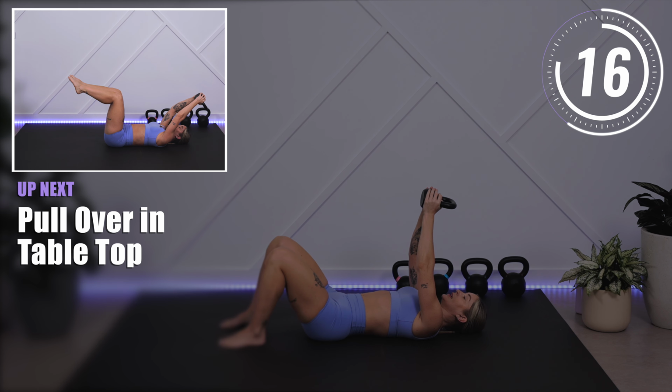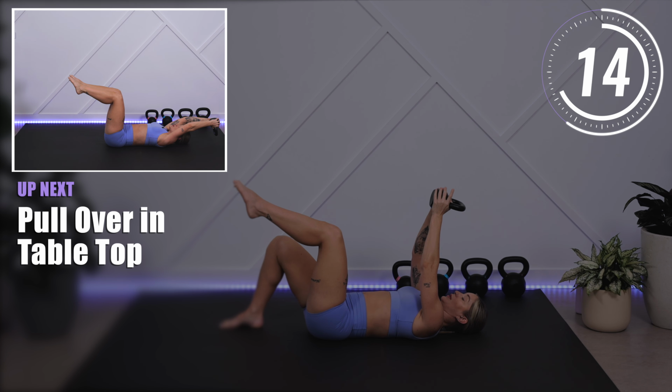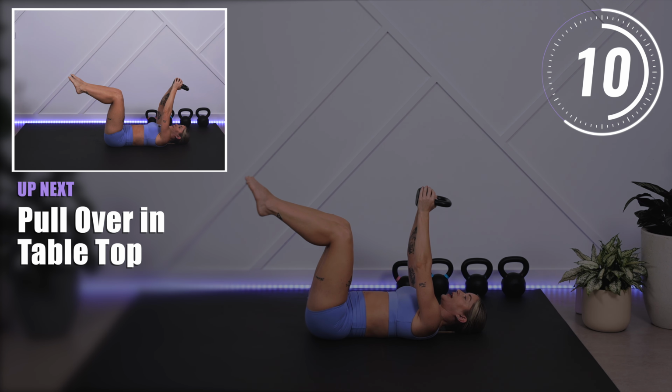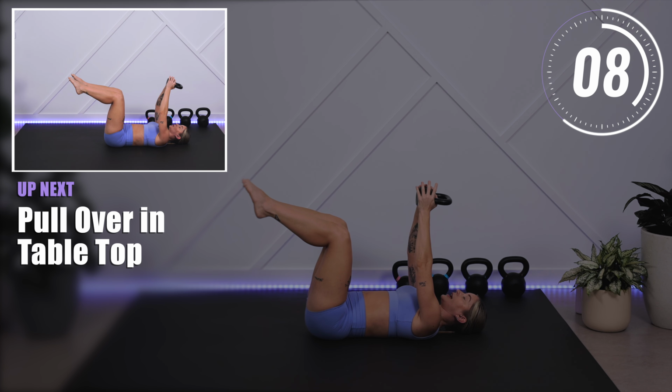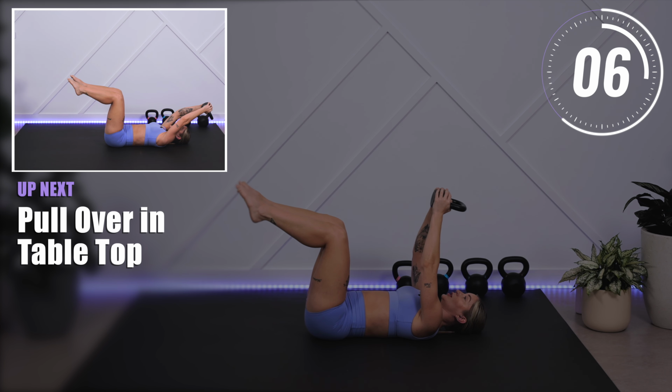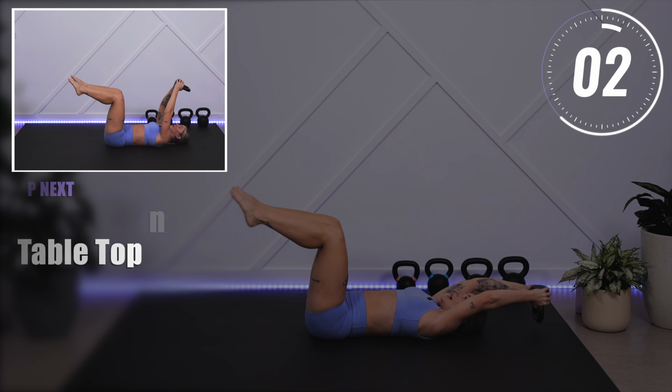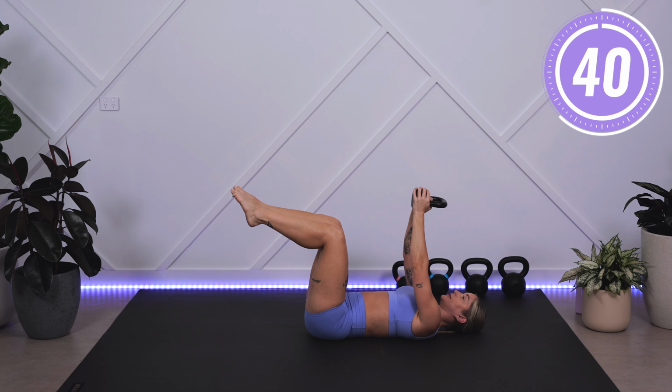Nice work. Next, we've got some pullovers in a tabletop position. So you're gonna lift one knee up into a 90 degree, lift the other knee to a 90 degree. Back is completely flat, ribs tucked in. Arms long and strong. From here, you're gonna guide the kettlebell behind, keeping those arms straight, and then you're gonna pull back in front of your chest.